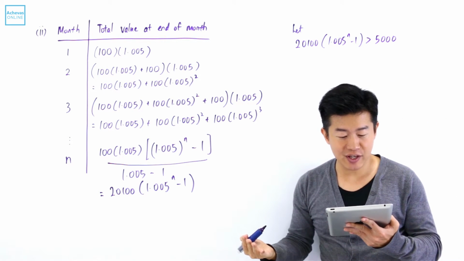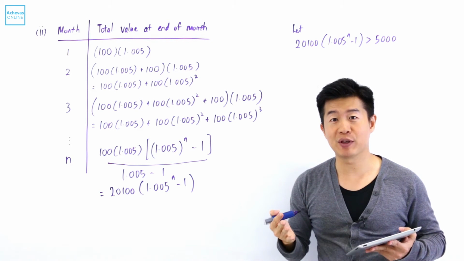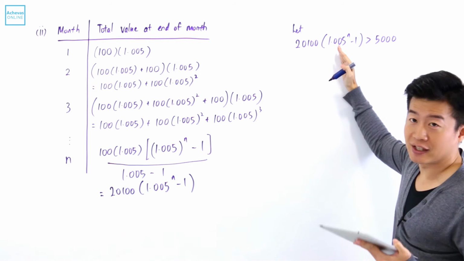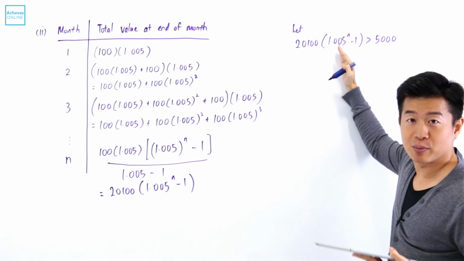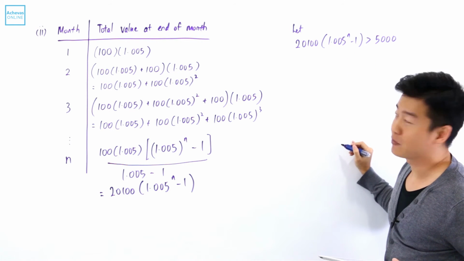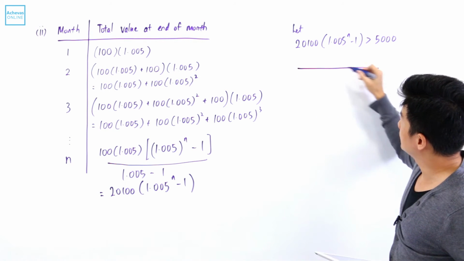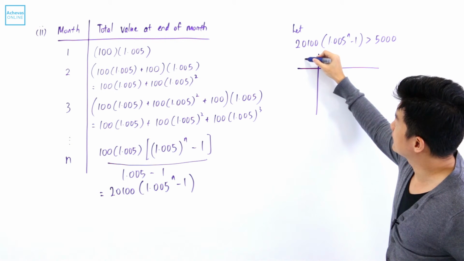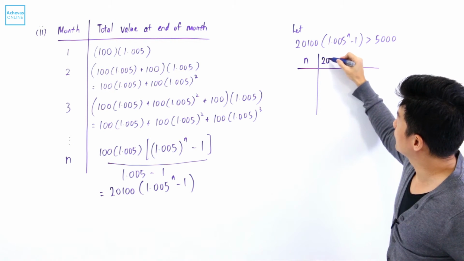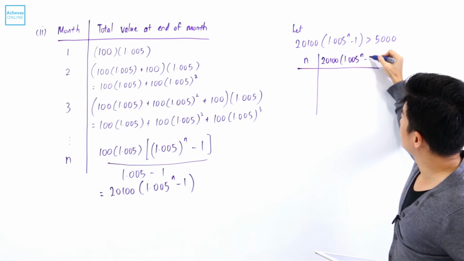Since n over here is the number of months, it is an integer value. So I'm going to make use of a table, just like what we have done in part 1, to solve for the least possible value of n. By pressing this into the y1 of my graphing calculator, replacing n by x, I can generate a table where x is n, and y1 is this entire expression on the left hand side of my inequality, so this to the power n minus 1.